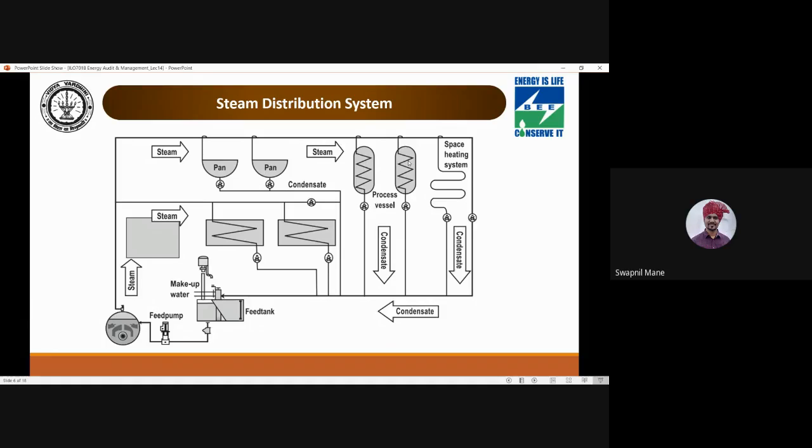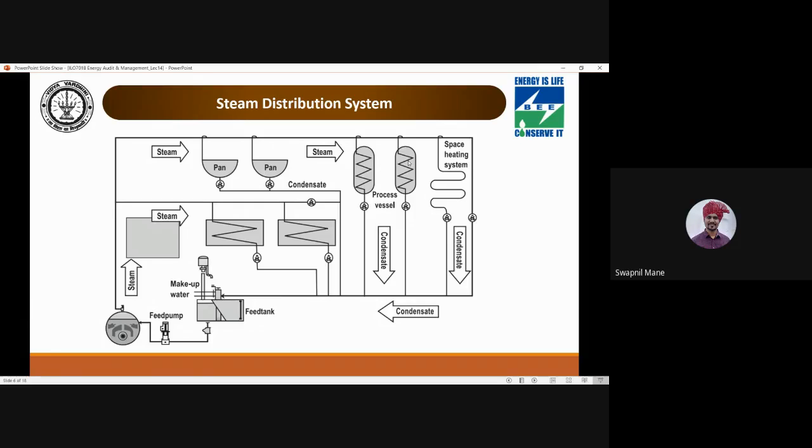So what does right quality mean? At the desired temperature and pressure, and quantity means kg per hour. Normally when we talk about steam, it is always given as, say, 10 tons per hour at 200 degrees Celsius. So this becomes the quantity and the quality of the steam. In a pressure cooker, the volume of the cooker decides the level of water and the quantity to be placed inside so that the food will be cooked easily.